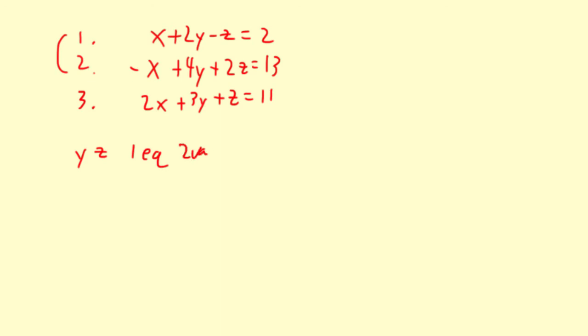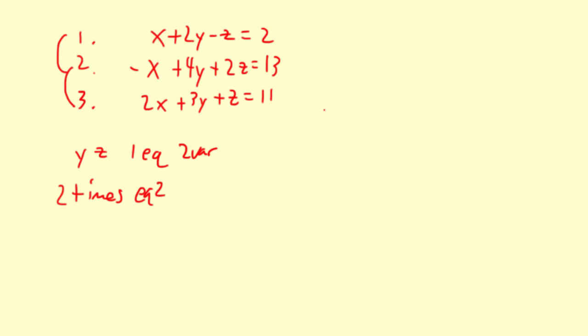Then I would have one equation with 2 variables. So I want to do another elimination or linear combination with 2 different equations to get another equation in terms of y and z. For example, if I took equations 2 and 3, I can't just add them to eliminate the x, but if I multiply equation 2 by 2, it would make negative 2x, and then the negative 2x plus 2x would cancel when I add. So I can do 2 times equation 2. Okay, let me show you what happens here.